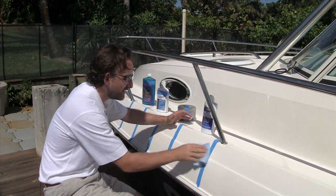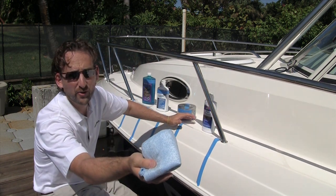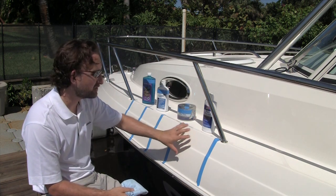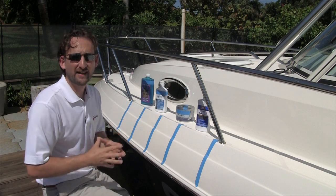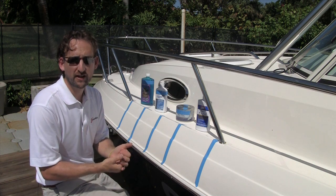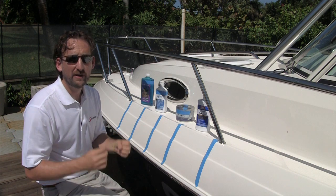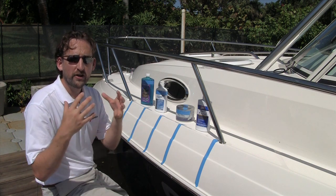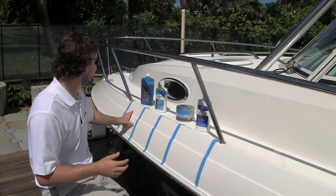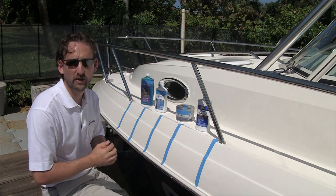There is no buffing — you are just pulling off the excess material. Most of it is bonded with the boat, and you can see there is very little to no powder because there are no fillers. This is going to leave great protection. Synthetics are a really good way to go. I prefer polymer-based protectants because they are easy to work with, make a nice strong chemical bond, have great UV protection, and have no fillers. But people want to know how it beads water. We are going to do a standard water-beading test on our Wellcraft 340 test boat, where we applied each of the four products to different sections, and we are going to hose them down and take a look.